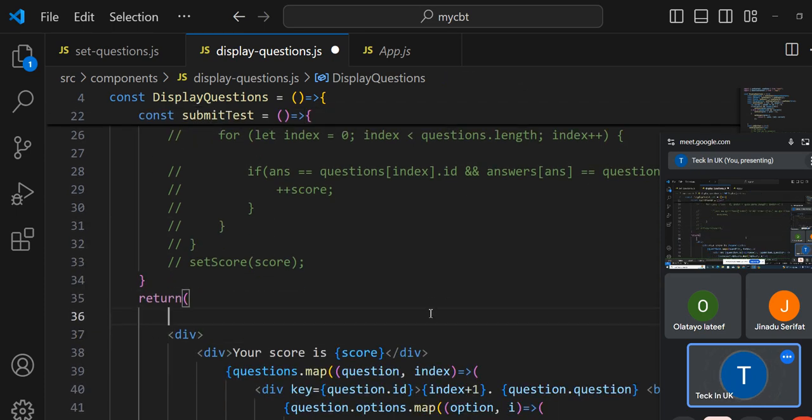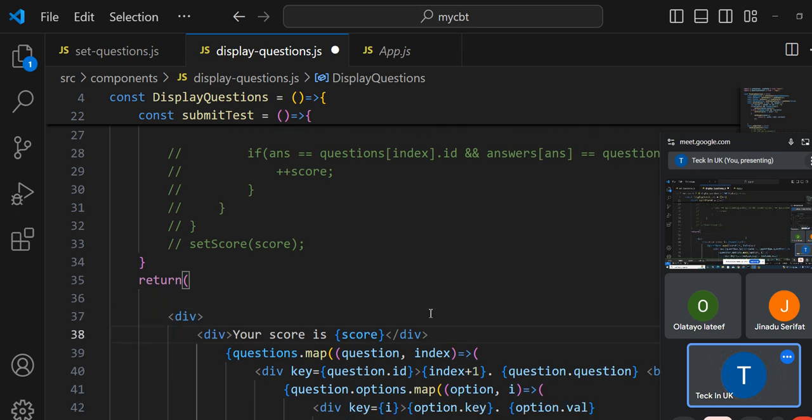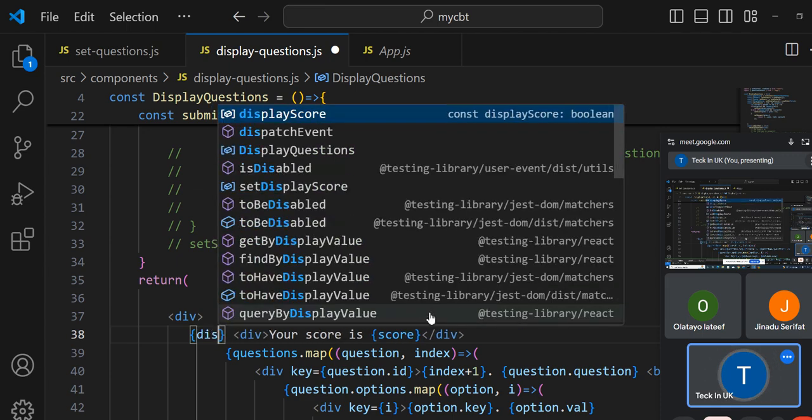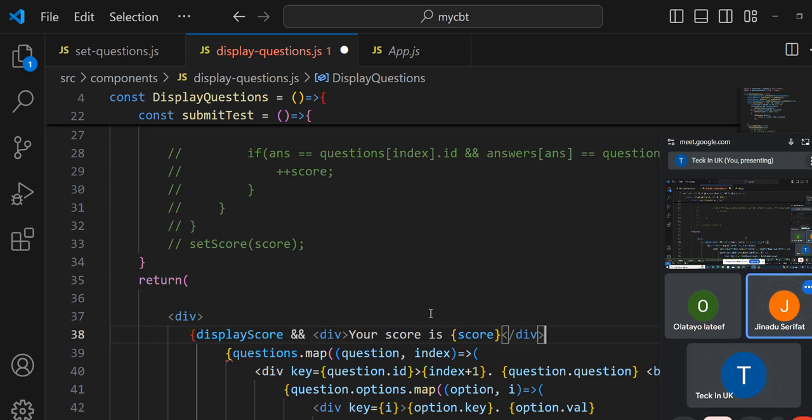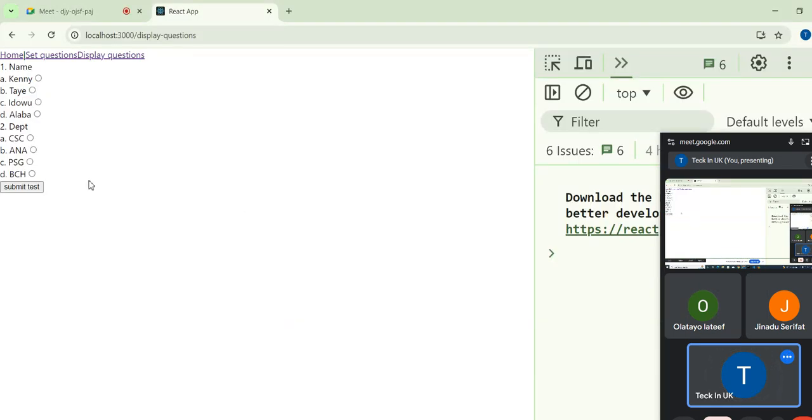So we can now say if it is true, we can say display score. This circuit is fine now, so it's not showing. Once I click on this now, it now shows our score. It now shows our score.